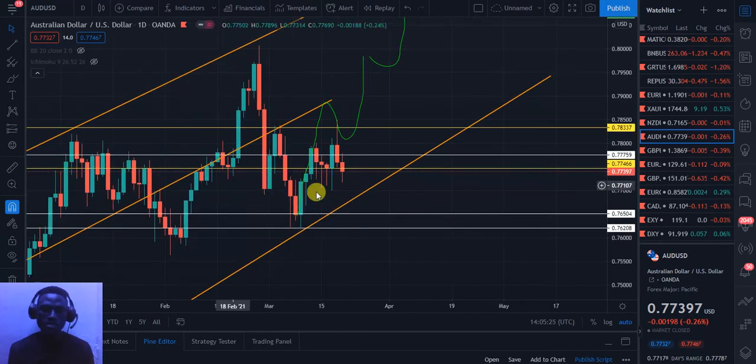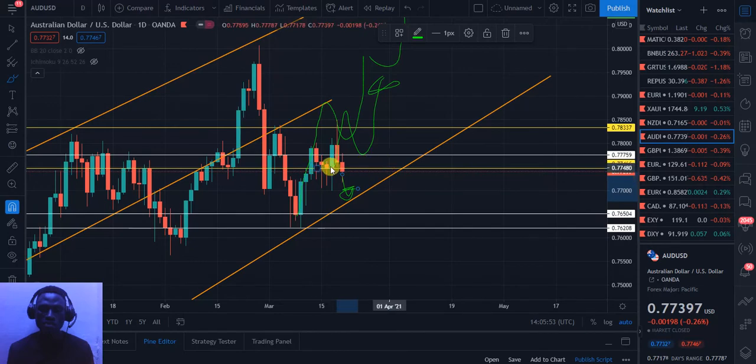But I still expect AUD to buy, to come to this particular region, go up to this particular region, have a little bounce and go up again. That's what I'm expecting it to do. But it's also possible for us to see AUD come back to this trend line, which is around 0.768. Yeah, but because of the rejection we're having in this particular zone, I'm expecting more of a buy trade from this AUD this coming week.